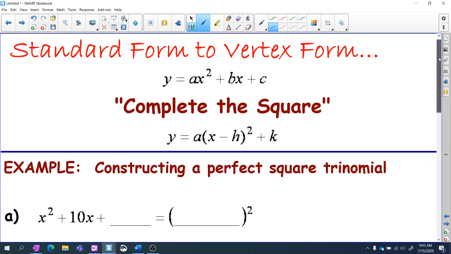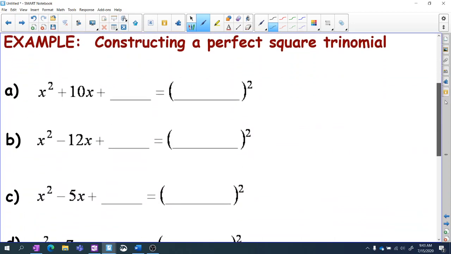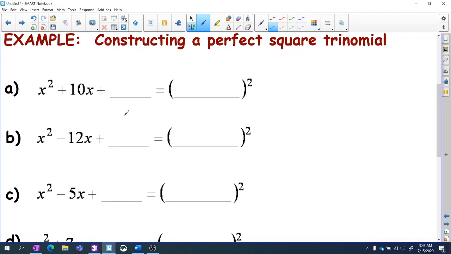Let's look at these first three. Let's suppose I wanted to make a perfect square trinomial. You're going to look at this and tell me, what number would I have to put in here to make this into a perfect square trinomial? Well, in order for this to be a 10, this is an x squared, this is going to have to be a 25. How do you know that? Because if I took the square root of 25 and the square root of x squared, that'd be 5, that'd be x, and I multiply them and double them, I'll get 10. So in order for this to work out, this is going to have to be a 36.